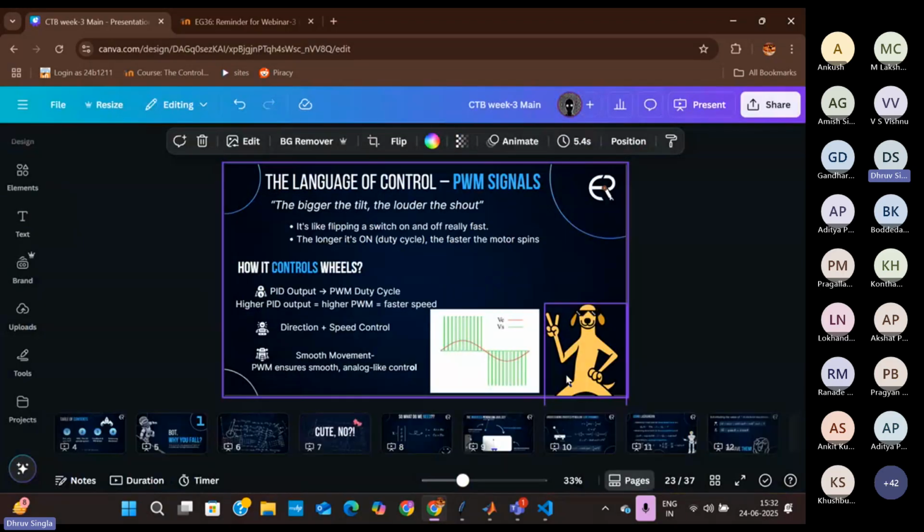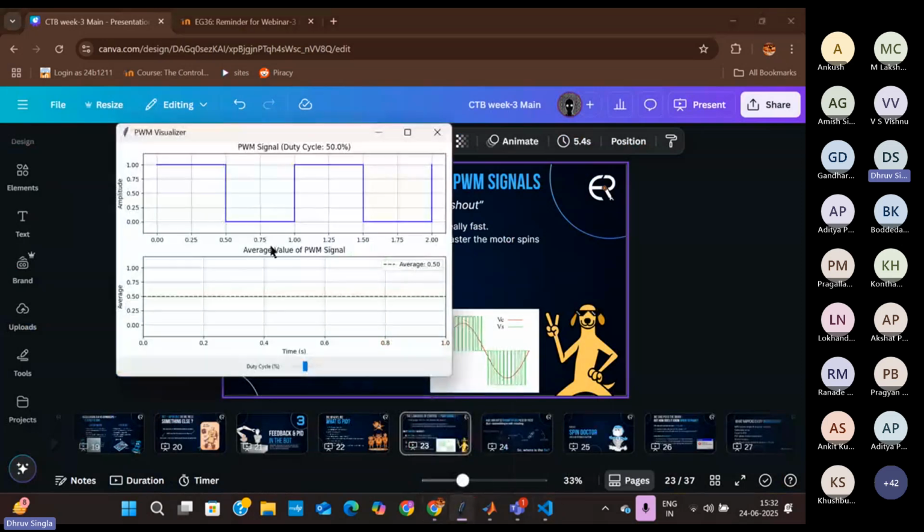If I show you a bit of simulation on how the duty cycle changes, we can see over here, if I vary the duty cycle with the slider, the width of the pulses is varying, and with the varying width, the average value of the PWM signal is varying. You can see the duty cycle value over here. If we increase it to around 50%, we get about half of the average value. Similarly, if we go to full, we have only 1 as a signal, and if we go to 0, we have only 0 as a signal. So this is how our PWM signal operates on the basis of the duty cycle that we give it.